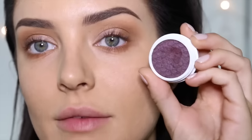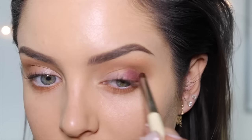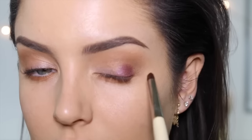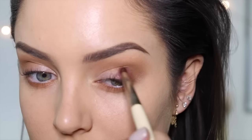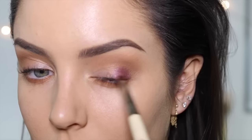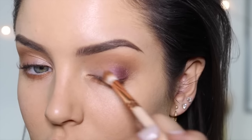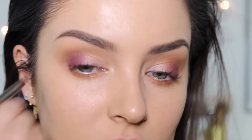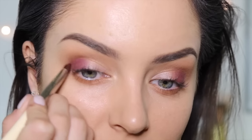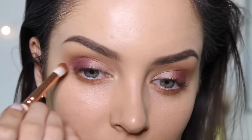I'm taking the color Beverly and applying that just to the outer third of the lid. A tip when applying product to your lid is to actually leave your eye open, because if you close it, I always accidentally think the crease is higher than it actually is and I always overdo it. So make sure you leave your eye open when applying. The only thing about ColourPop is that shipping to Australia and New Zealand can be pretty brutal, but if you can get them, these are going to be some of the best eyeshadows I've ever used. I just love the formula.